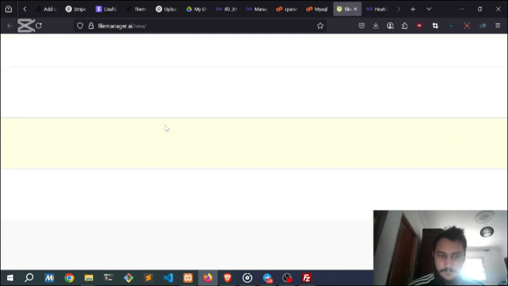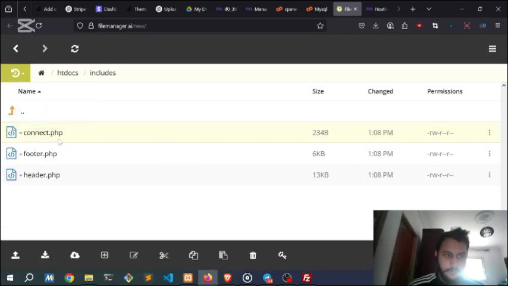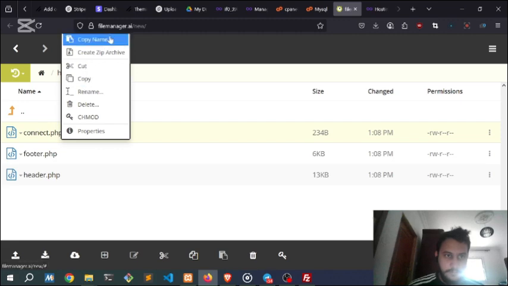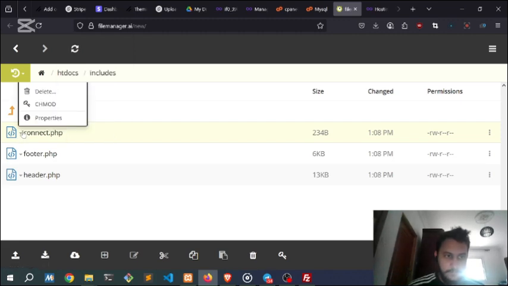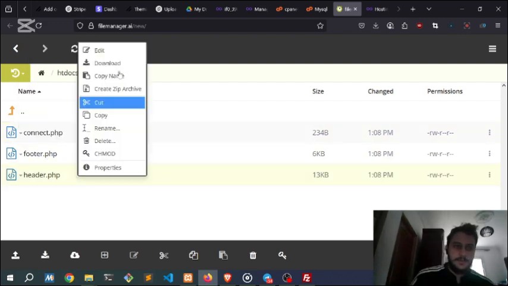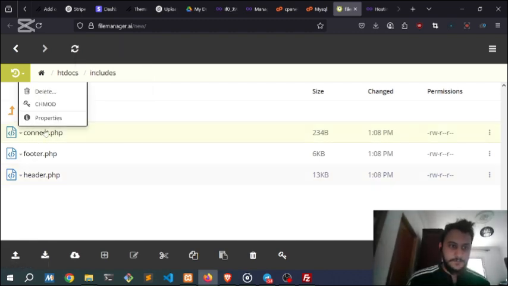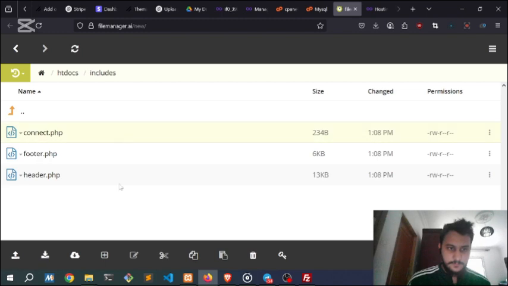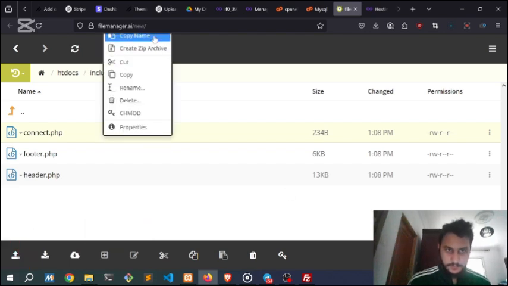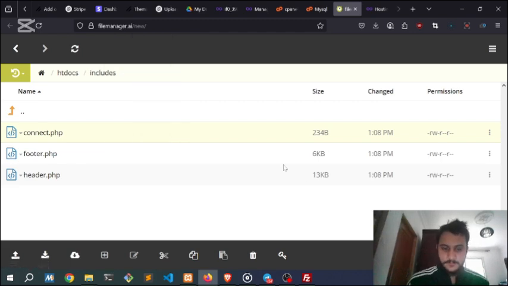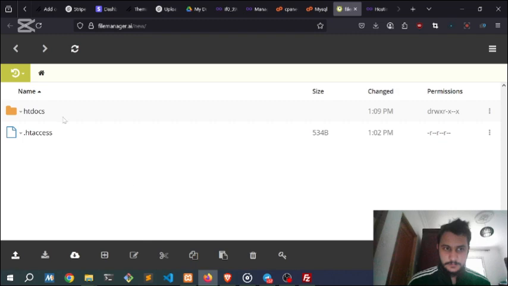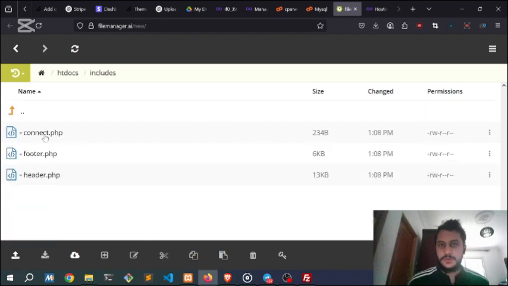So we want to edit the file because we want to update the variables of the connection of the database with the server.